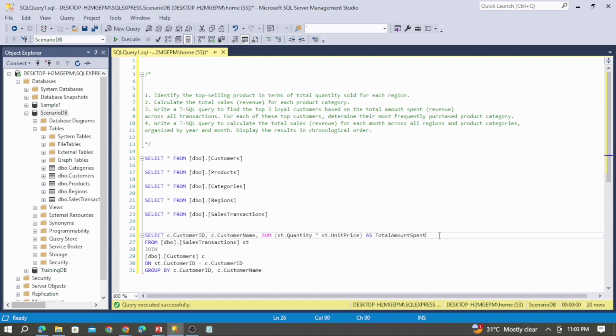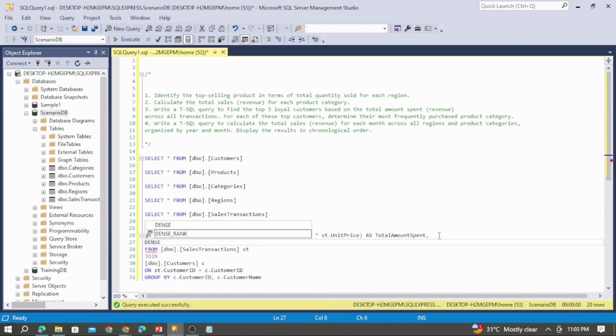Along with this, let me provide the rank function, which is DENSE_RANK. DENSE_RANK is also a window function which assigns the rank based on the column that we have provided along with the condition.